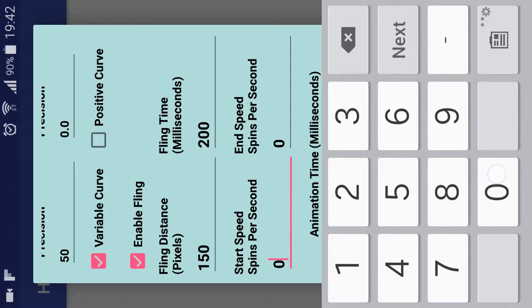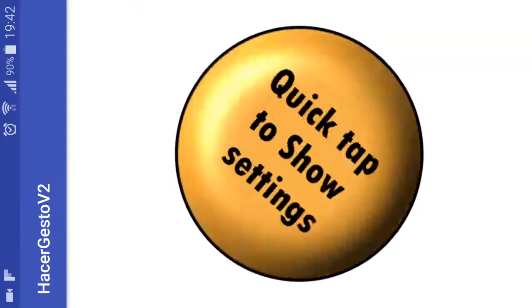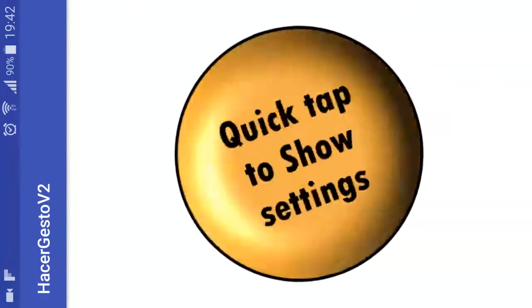For example, we'll put the 0 there and 10 there, which will make it start slow and speed up, which is kind of a weird thing. Slow and speed up. It'll stop after 5 seconds.